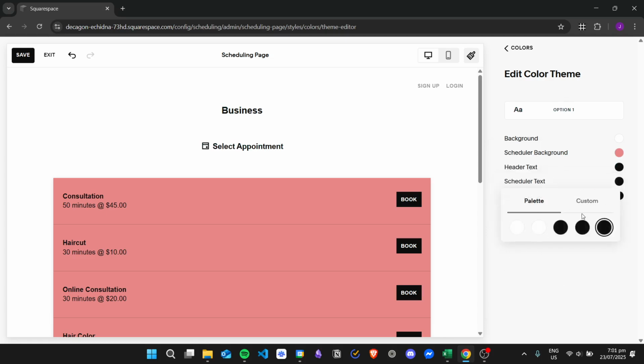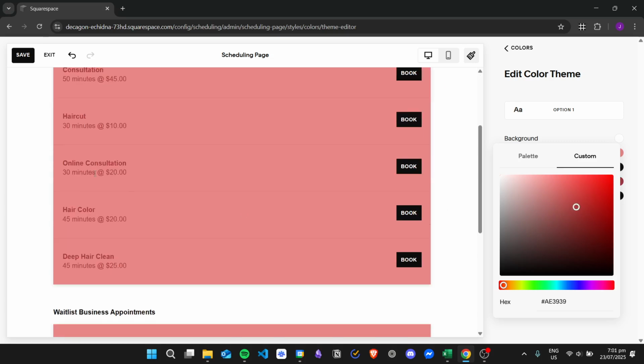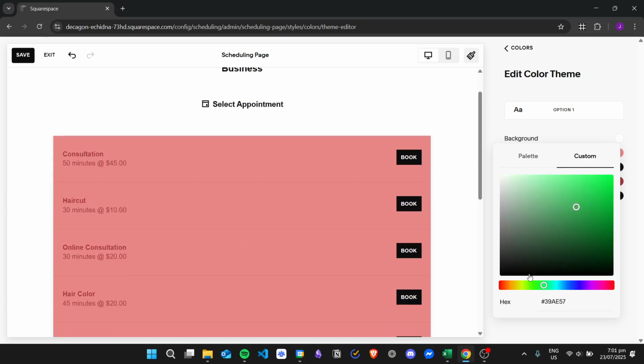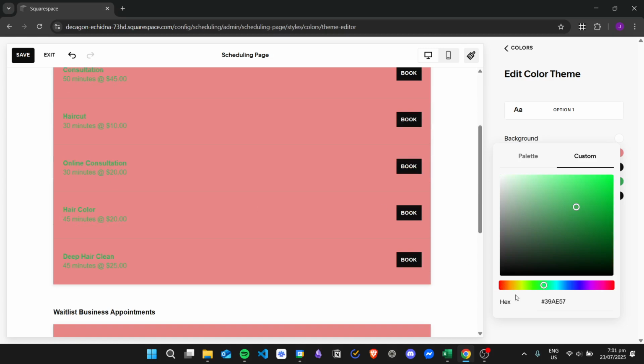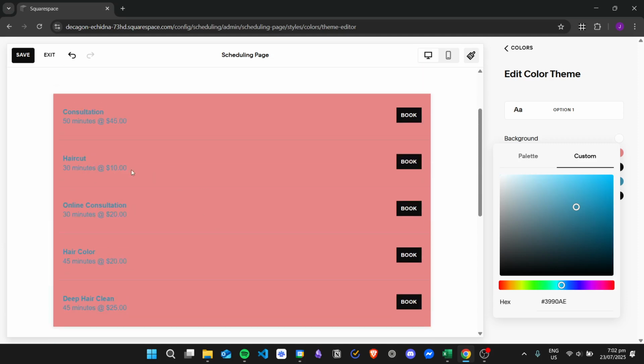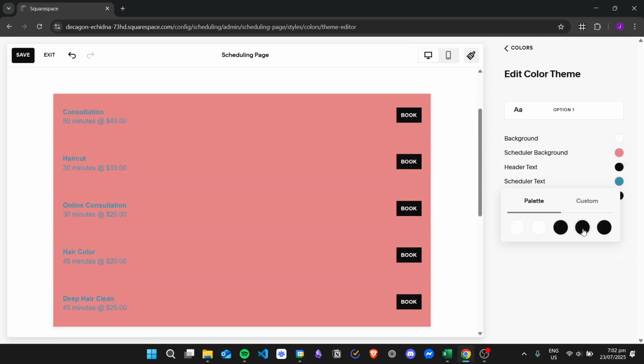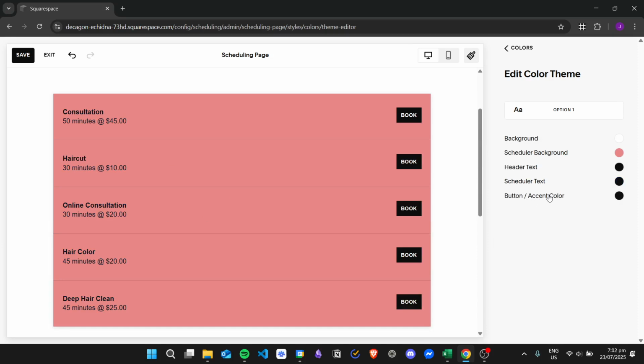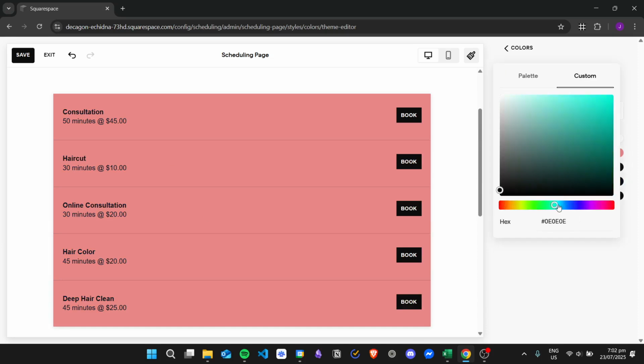For the scheduler text, it will change the text of the scheduler of each of our appointment types. So I will just keep it black again. And then for the button, if we want to change our button color, we can choose right here.